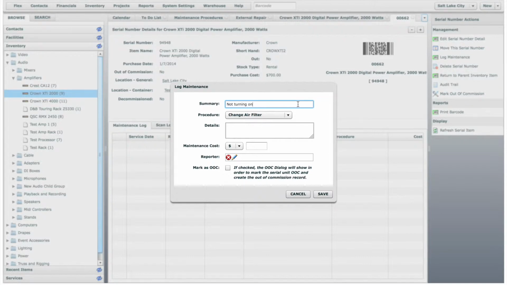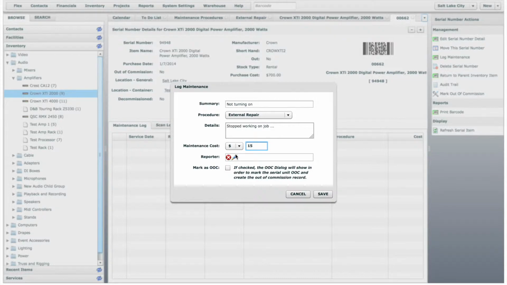And then select the external repair procedure that we just created. You can add additional details to the log as well, and the maintenance cost will vary depending on the price of equipment and where it has to be sent for repairs. In this example, let's just say that the cost will be the price of shipping the item to the repair center.